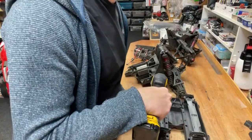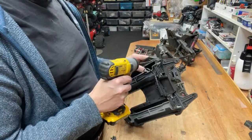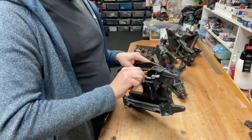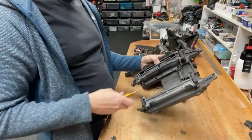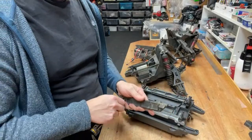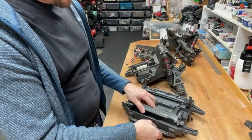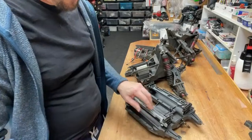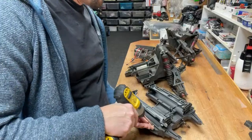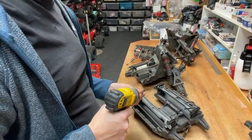Next car, Hoonigan by Associated. Oh, I've got the Hoonigan truck thing. I didn't like it. Absolute waste of money. You're just paying for the brand name, aren't you? The price of that thing was just ridiculous, and it was such an underperformer. You're literally just paying for the body shell. So I was really disappointed with that one, especially for the price. Really slow, didn't drive nice, it was just horrible. That was a truck version, so I'm definitely not going to get the other one.